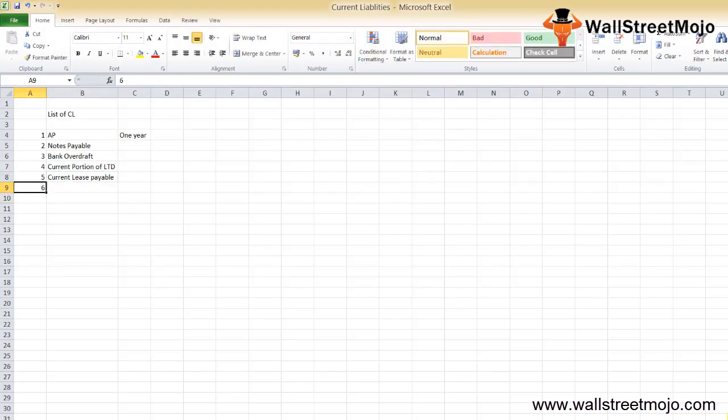The next thing that we have in our list is the accrued income taxes, or the current tax that is payable. When we talk about this, it is basically the income tax that is owed to the government, but it is not yet paid.